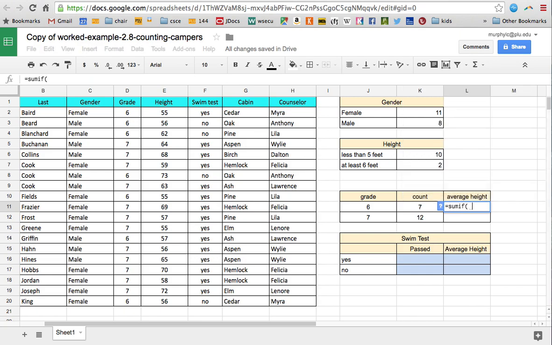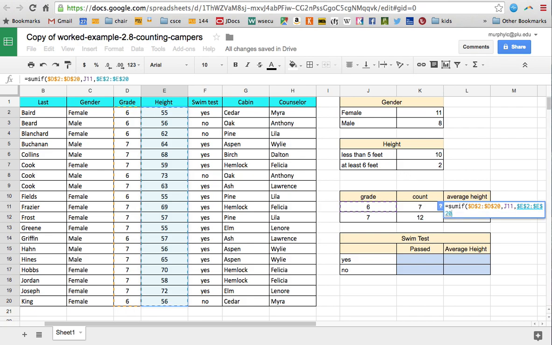I want to sum if the grade is equal to 6, and then I put what I want to sum. I want to sum their height. So this will go through, and for every 6th grader, it'll add them to the sum.